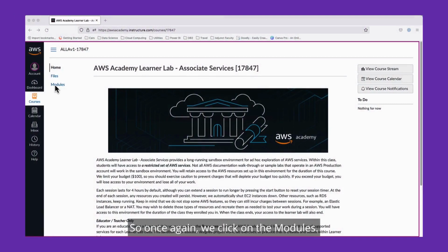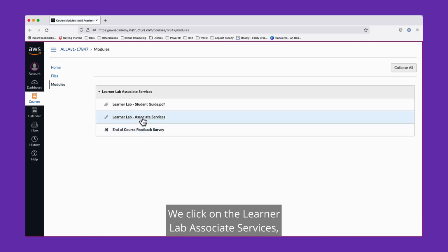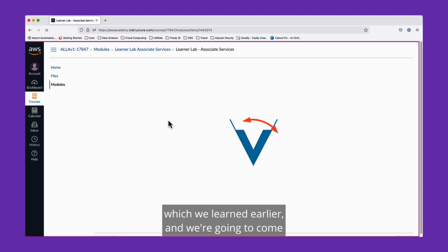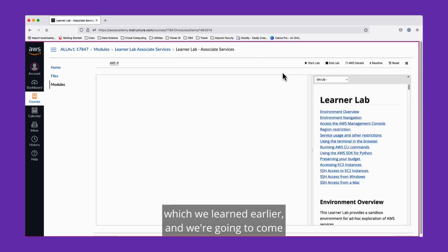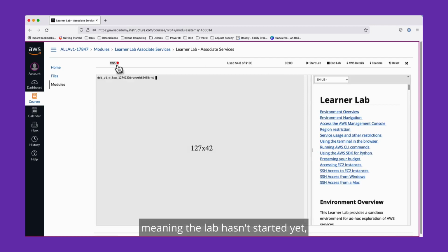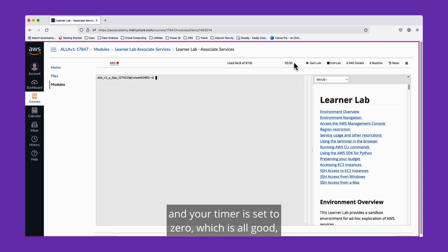Okay, we'll start from the top to go to the AWS portal. Once again, we click on the modules, we click on the Learner Lab Associate Services, which we learned earlier, and you're going to come to this screen where we see the red dot, meaning the lab hasn't started yet, and your timer is set to 0, which is all good.